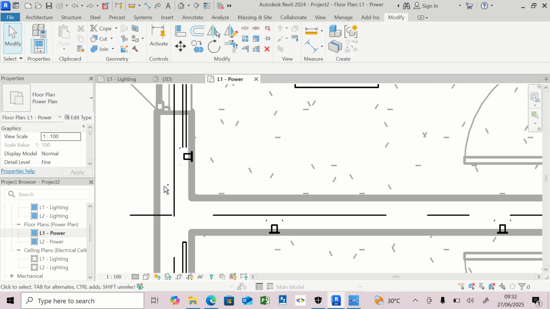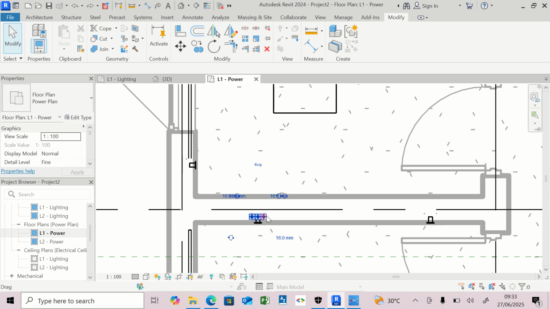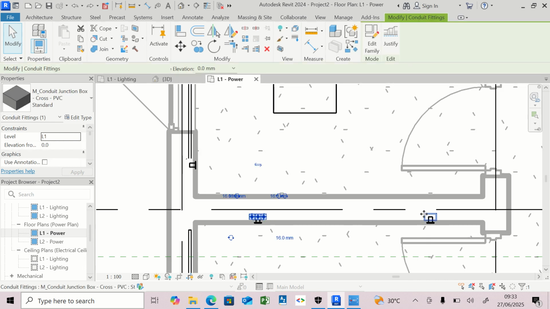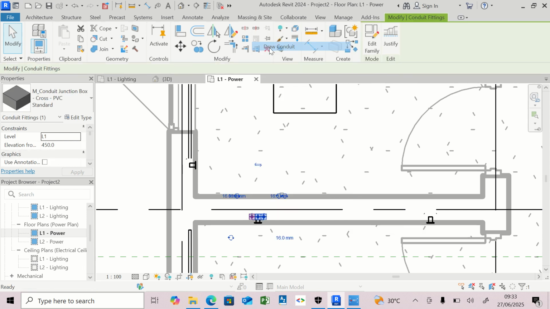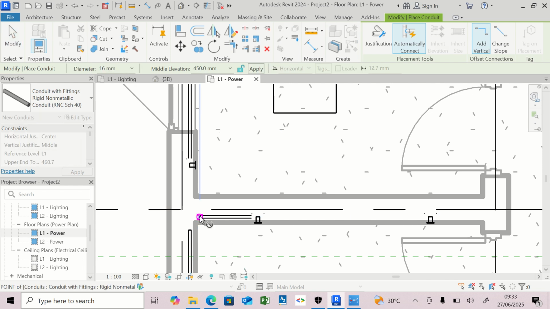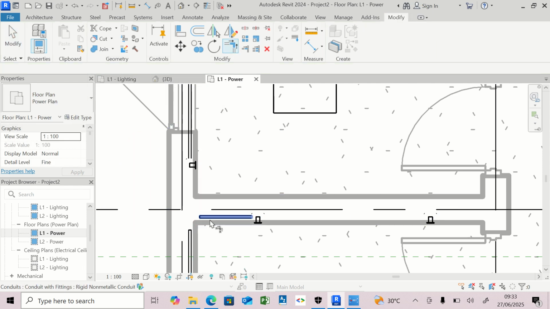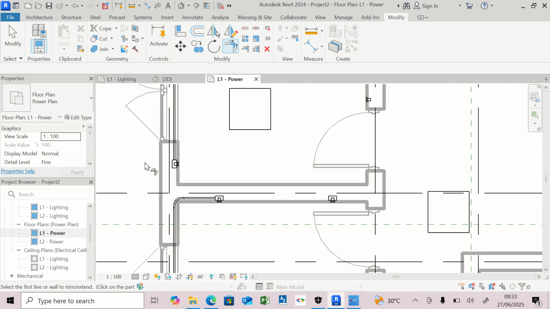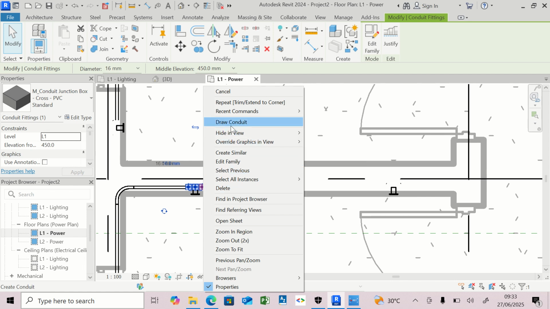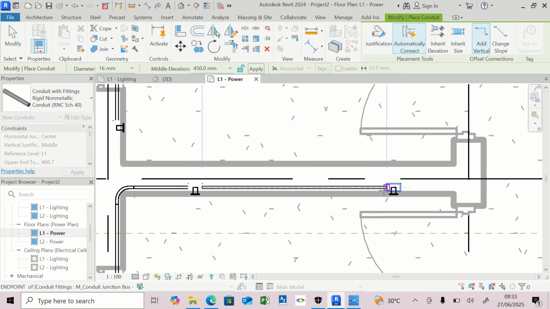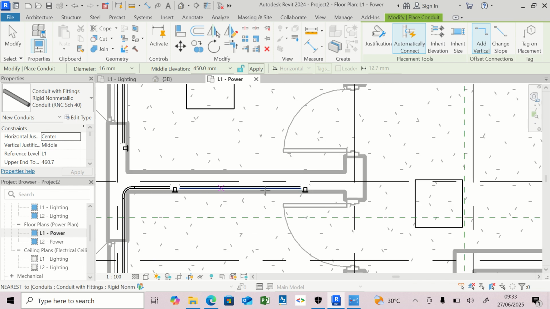Control Z. Let's change the elevation of these two knockout boxes to 450. All right. So right click, draw conduit, take it to the and use the flare tool to connect. Okay. So let's right click, draw conduit, and just take it down to this to snap to it and connect.